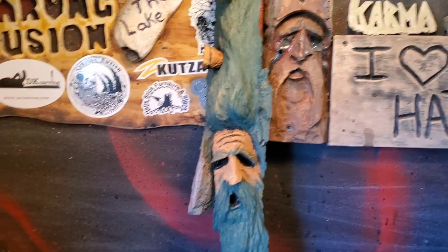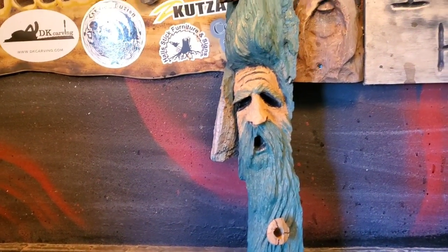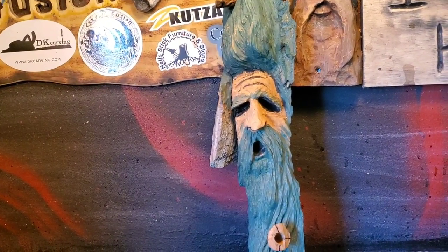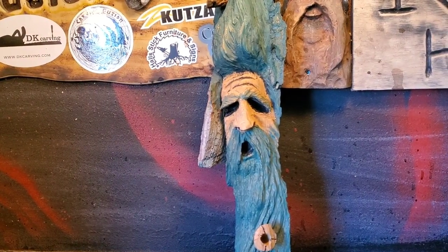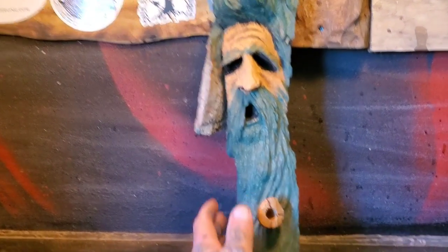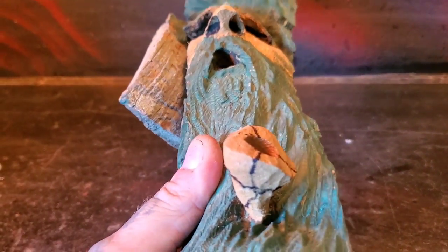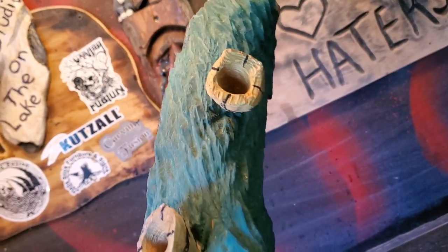Anyways, okay, the hummingbird. We'll leave that till the end of the video because it's in the other room drawing. I either mod podged it or painted it colors. So we'll see what happens at the end of the video. So I gotta carve these flowers. I don't know what kind of flowers they are. The hummingbird's gonna go into one of them, his beak.